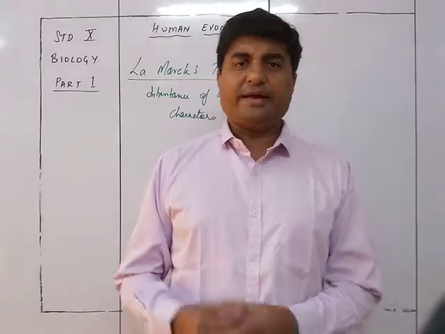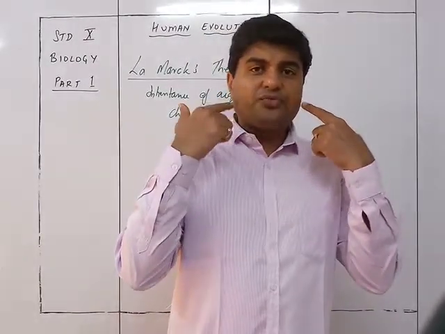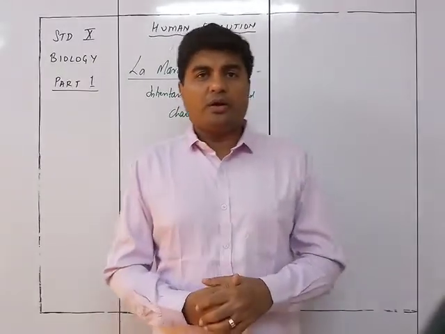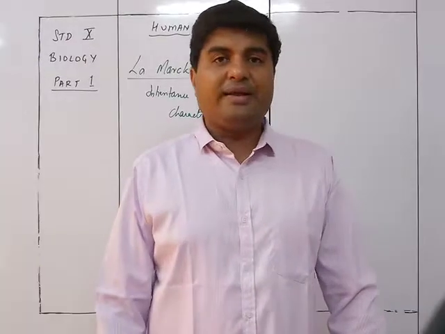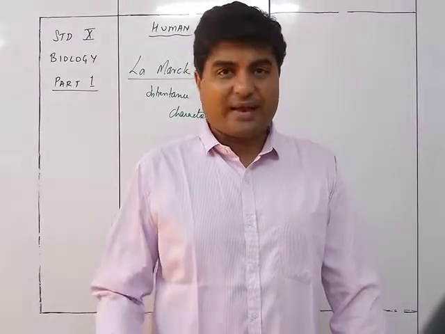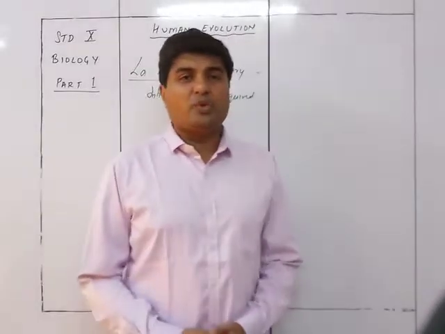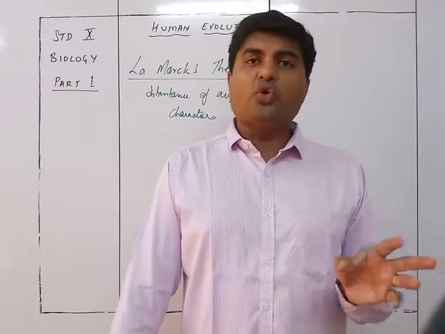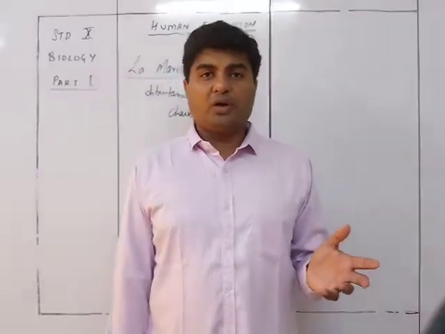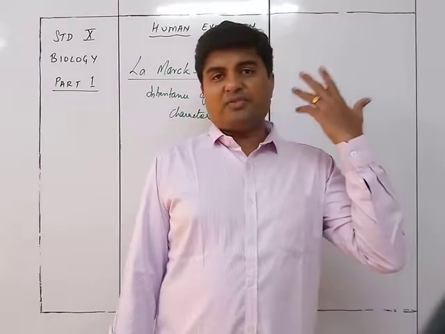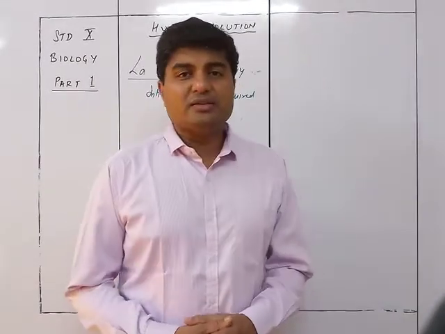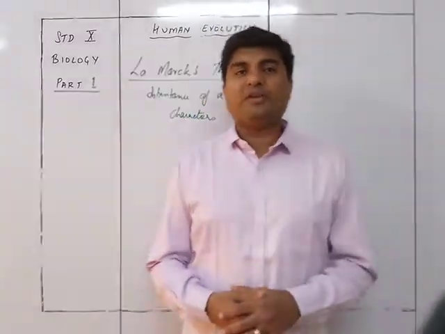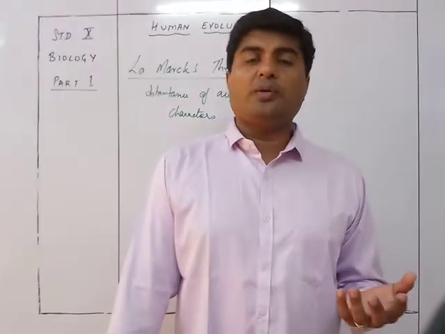So you must have seen that the wisdom teeth are the last four molars which are there on the corner. Of course, you cannot get this right now. You will be getting it only in the age group of 17 to 20, and sometimes even later than that. People do get wisdom teeth even at the age of 23, 24. And it is seen that even if it is not there, it is not going to make any difference to the person, because it is so much of a corner of our jaws that it is many times not used for chewing the food. So that's why they can be said to be vestigial organs, because they are no longer being used much.